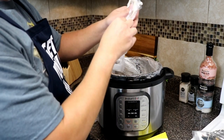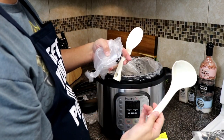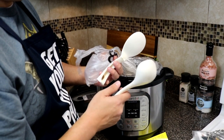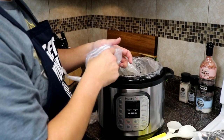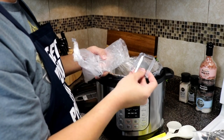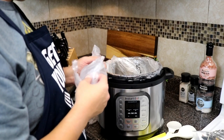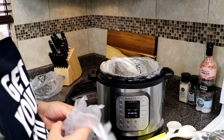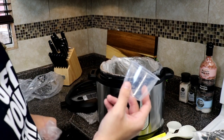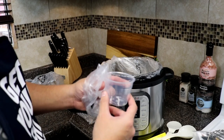Looks like some multi-purpose spatulas. There's a little soup spatula, and I'm guessing like a rice paddle or sauté paddle that this comes with. Pretty cool. Not sure what this other item is — I'm going to have to look and see what it is. And then a measuring cup. If you don't have a measuring cup, well, it comes with a one-cup measuring cup — three quarters, half a quarter markings on it.